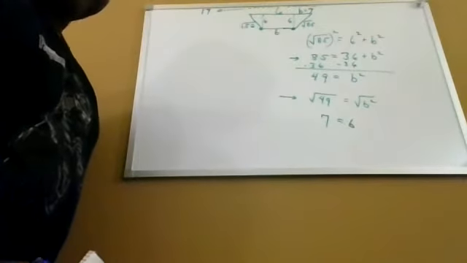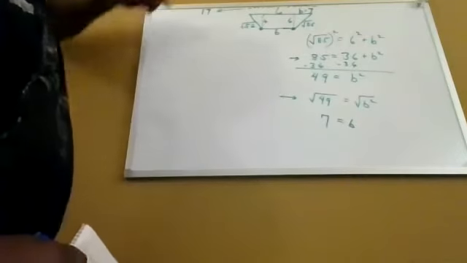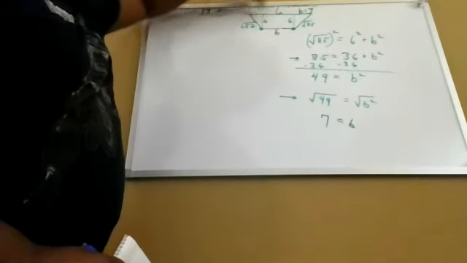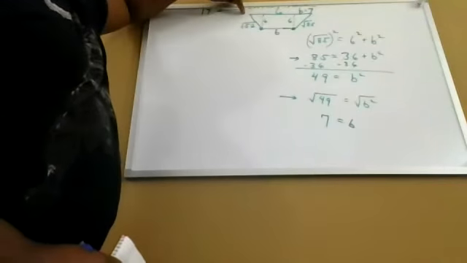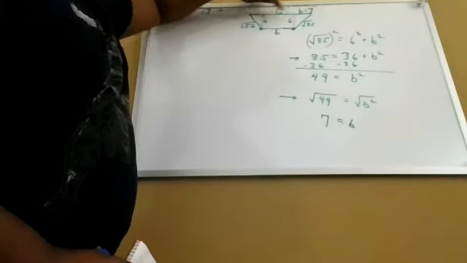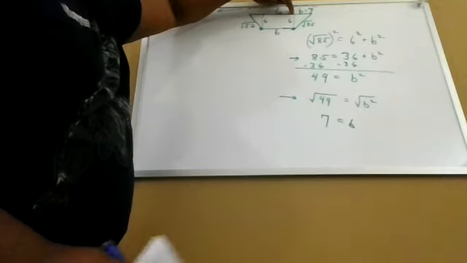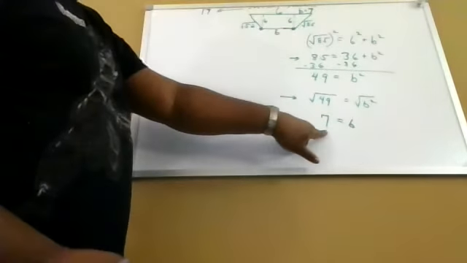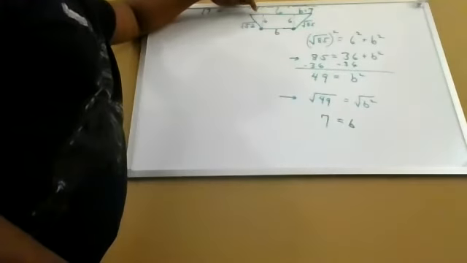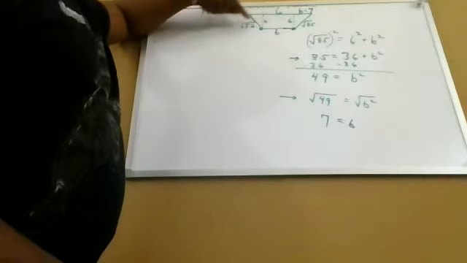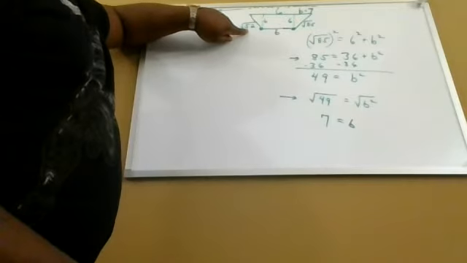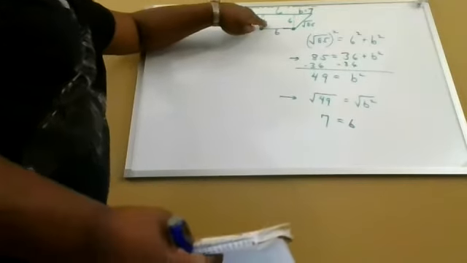Okay, hopefully this isn't too bad on the eyes. The length from here to here is 17. The distance from here to here is 6. And the base of this right triangle is 7. We just calculated that here. We need to calculate this base for this triangle, which has a hypotenuse of square root of 52 and a height of 6.